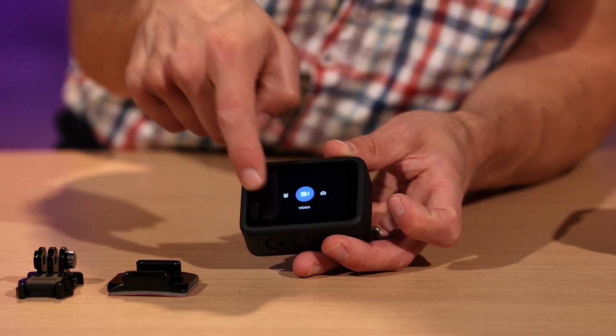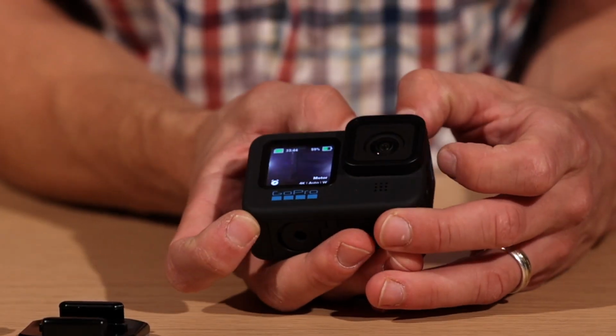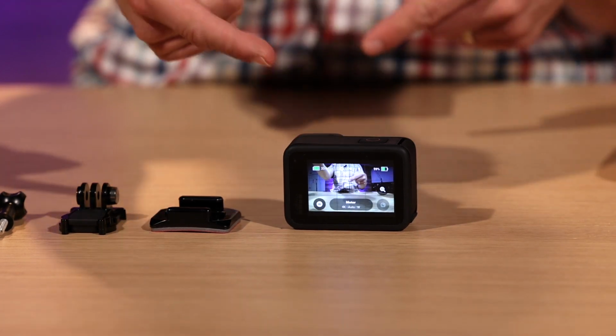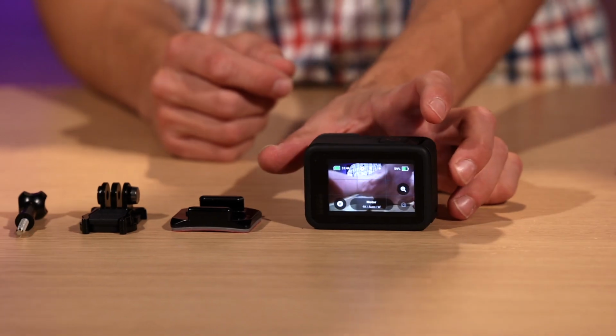You also have your little front screen here, which has also been upgraded since before. Ta-da. Before it was a very slow, low-update screen, so you couldn't really use it, but now they're promising to mirror what you're shooting as much as possible. So you get a real-time view of what's happening. All right, so we're sending this off to our future selves and gonna have fun and see what this can do. Out with you.